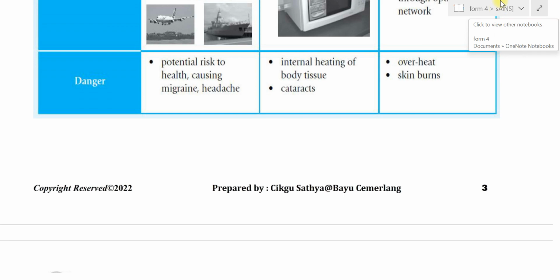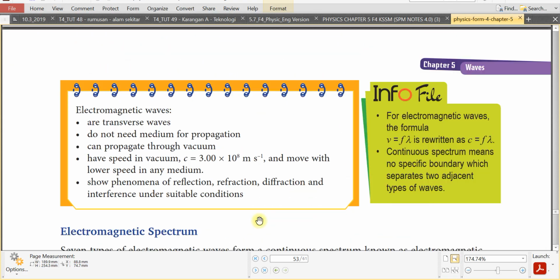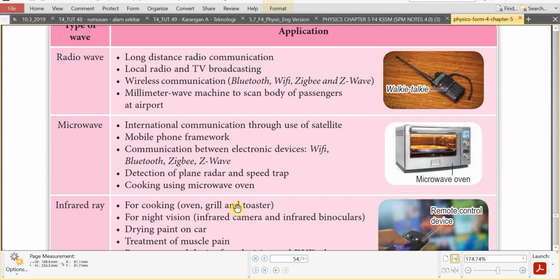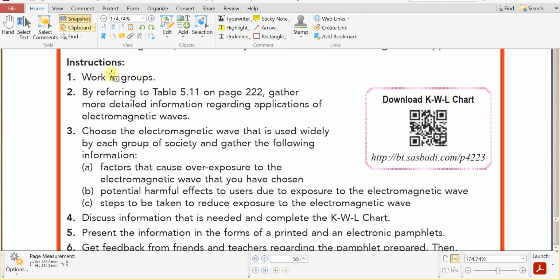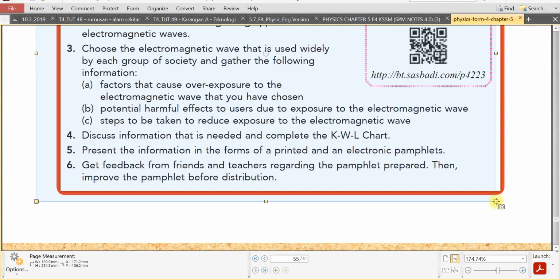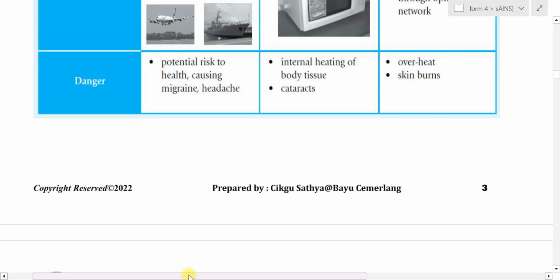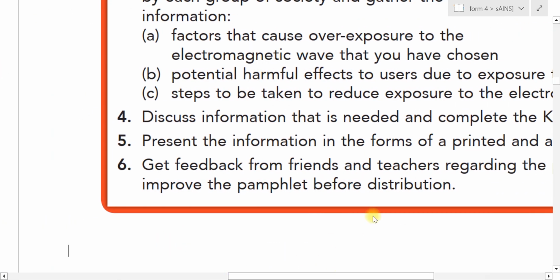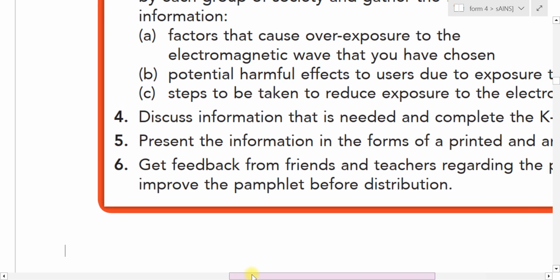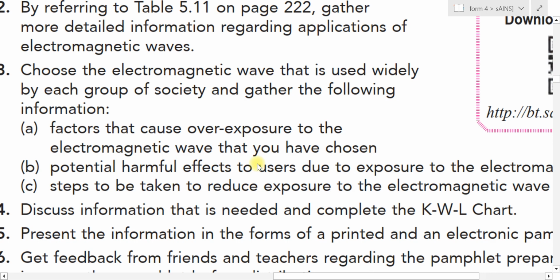Sebenarnya dia ada dalam silibus kita. Okay, kita kena tengok silibus tu betul-betul lah. Okay, contoh kamu tengok. Dia tak bagi directly to the textbook, but they give in the form of activity. Activity ini kena tengok betul-betul apa yang dia tanya, sebab yang itu part of the syllabus. Cannot ignore just like that. Okay, kamu boleh tengok. Okay, gather the following information.